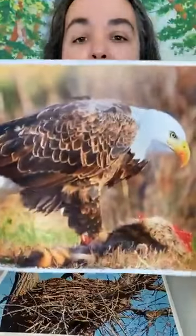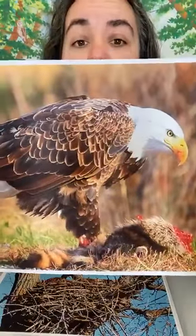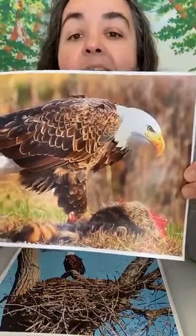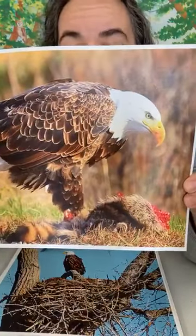They will also take advantage of carrion or dead animals during the wintertime here in Iowa. Sometimes we have roadkill. Here we have a bald eagle eating a roadkill raccoon — so they will take advantage of that easy meal. Just like other scavengers like turkey vultures, they help clean up things that have died or been hit by cars. It's a lot less effort for them to eat a dead animal than to catch and eat a live one.